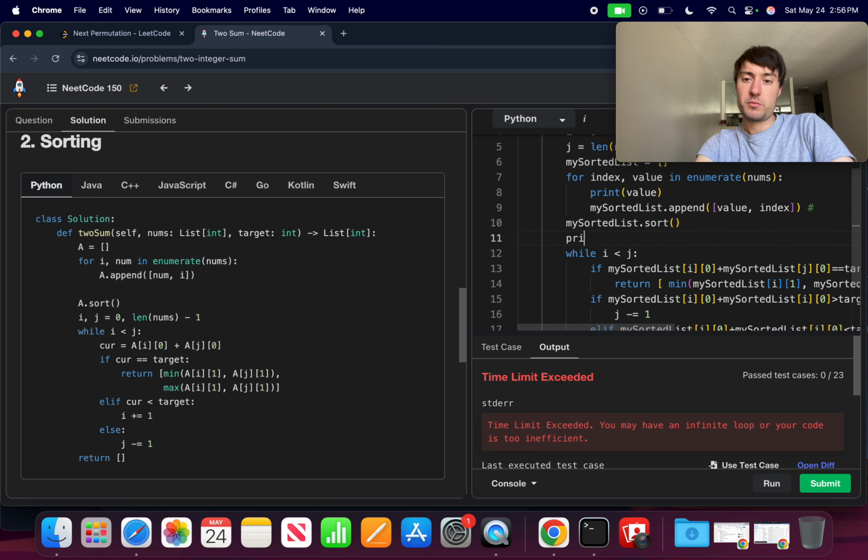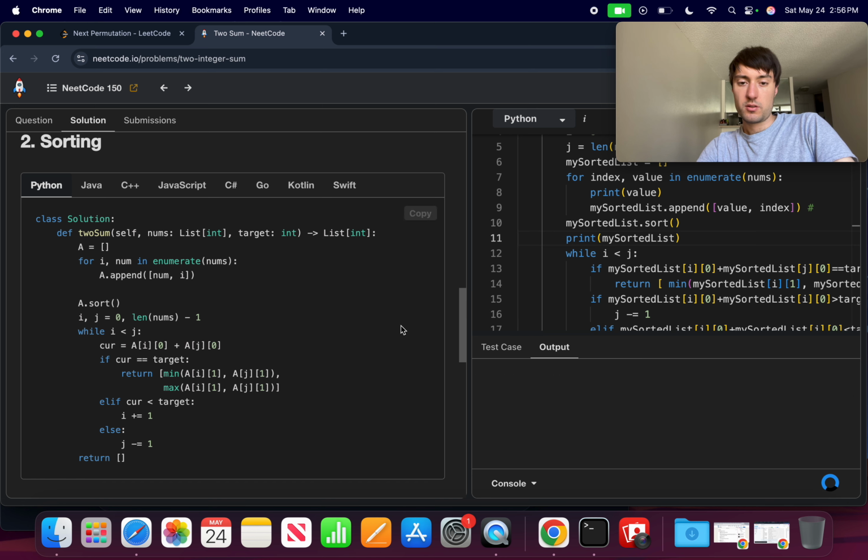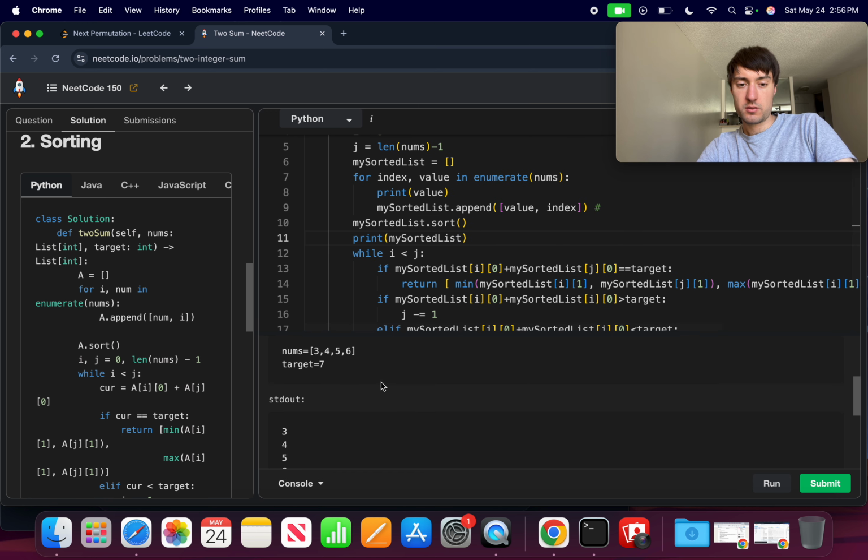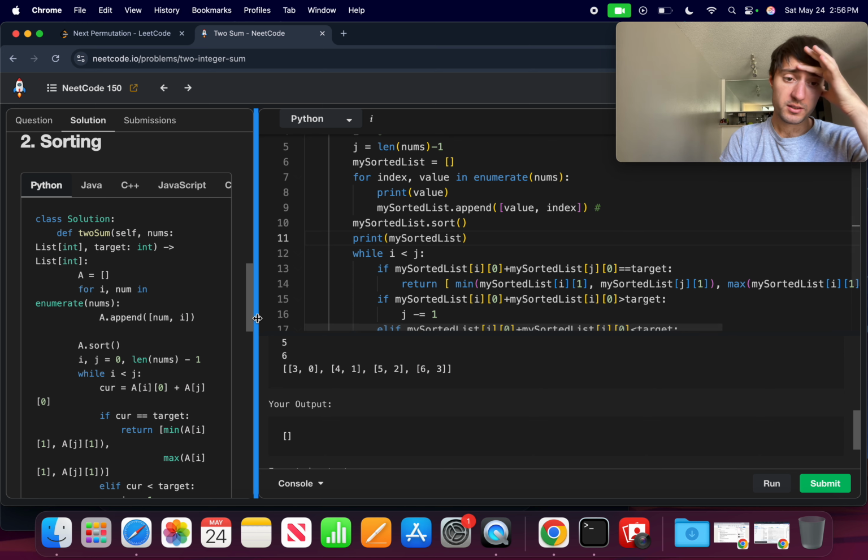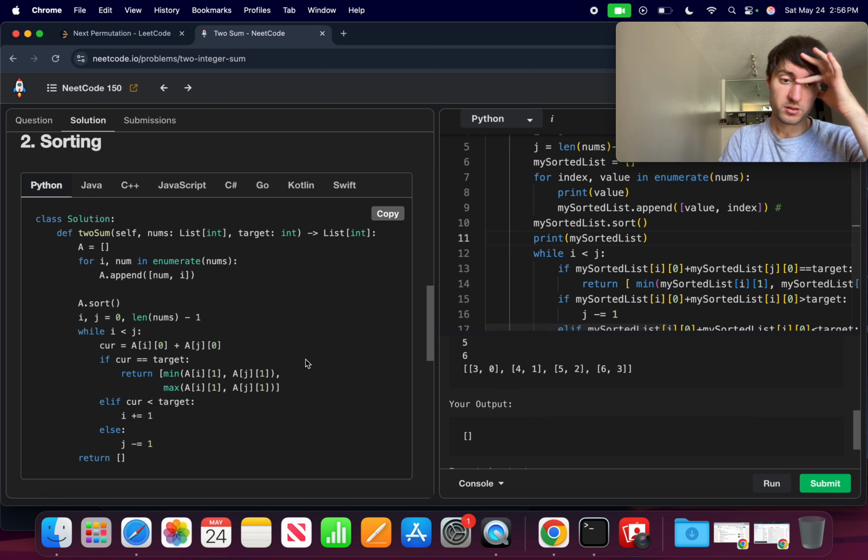If I print my sorted list, let's run that and see. 3 0, 4 1, 5 2, 6 3. Like that's what I'm expecting, man. Yo, what is going on?